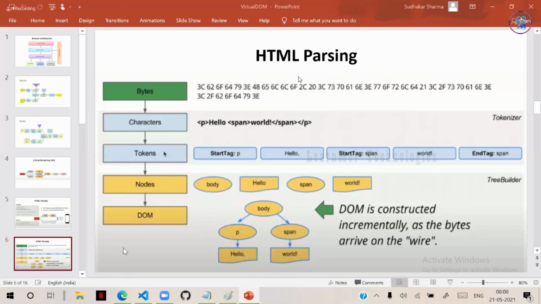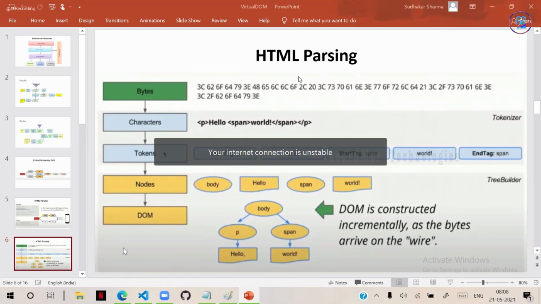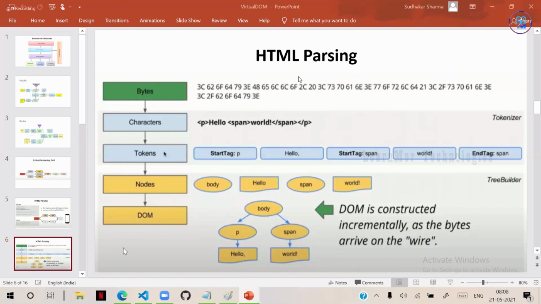Converting the characters into tags is called tokenization. Yes, good. And the characters are built from bytes, right? So from the bytes, the characters are built, from characters to tags to elements.